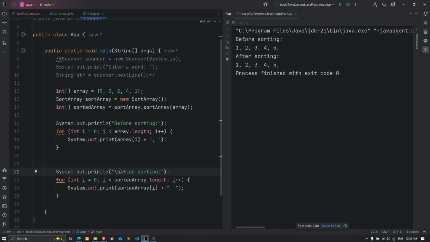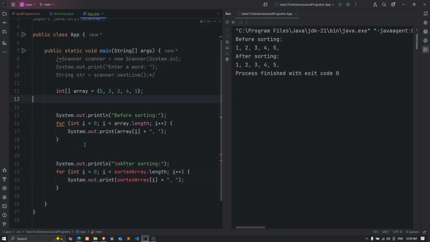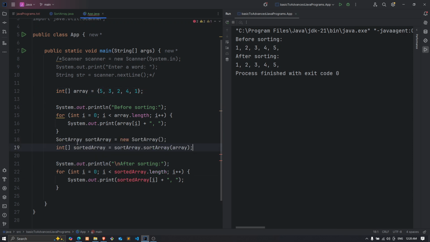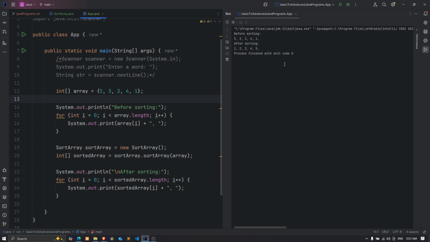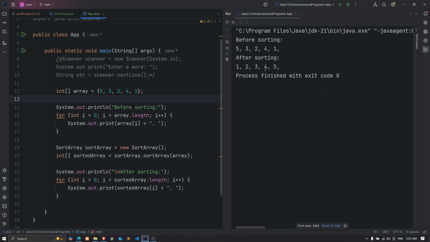As you see here, before sorting, what happened in here? That's because, yes, it's sorted. Of course, we have no need for assigning another value to it because the array itself is going to be sorted, okay? But just for clarity, as you see here, 5, 3, 2, 4, 1, and 1, 2, 3, here sorted and here not sorted. As I said, no need for assigning this, just for clearing the displaying.